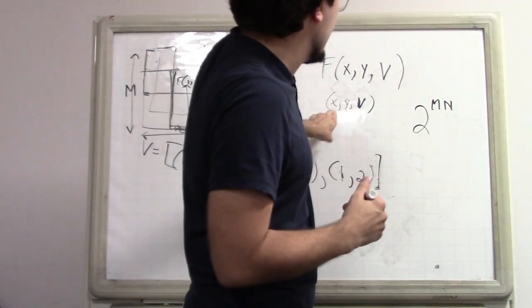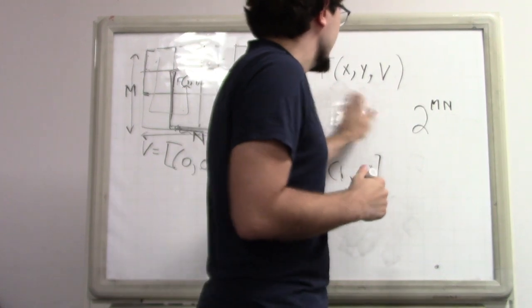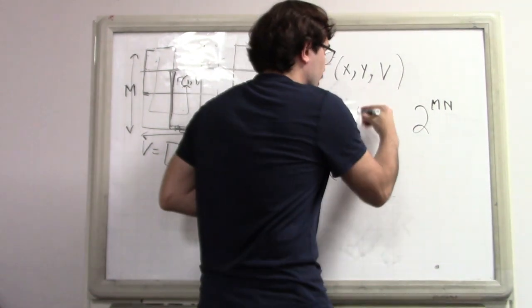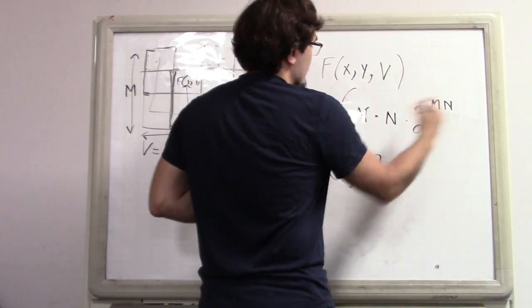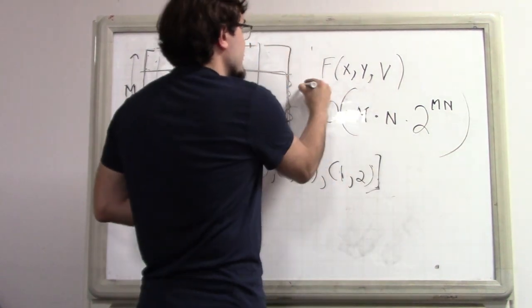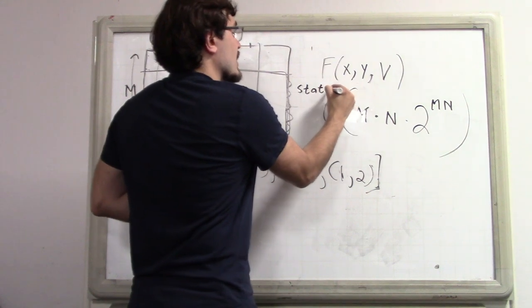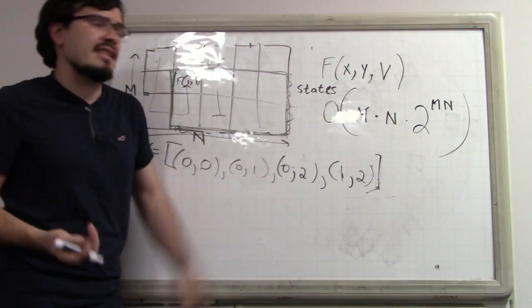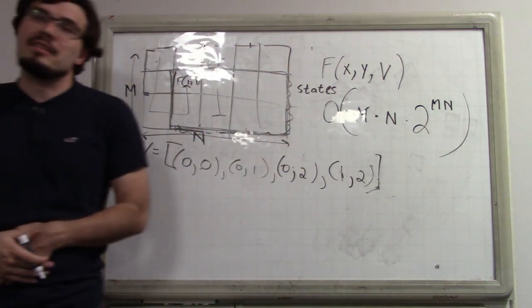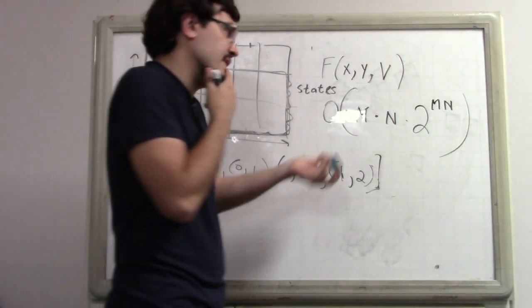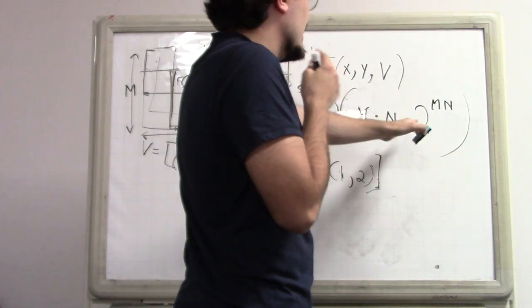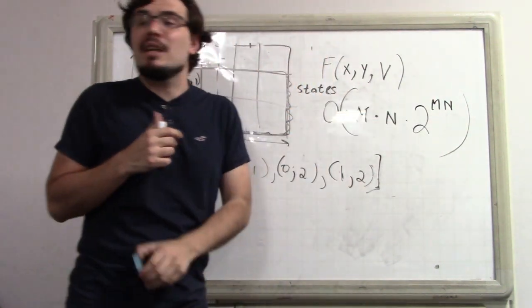But now you also have to take x and y into account because they combine in combination. There are n values of this one and n values of this one. So okay, this is our bound. This is how many states. And the code for this, at least, we can console ourselves with the fact that the code for this is easy to write. So then you have this expression. It's pretty high, right? This is a pretty bad complexity.